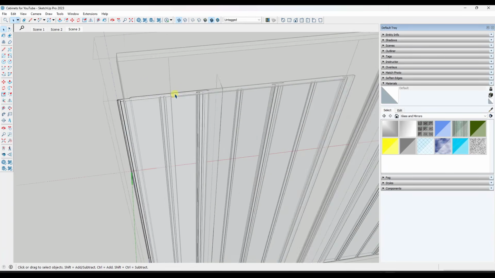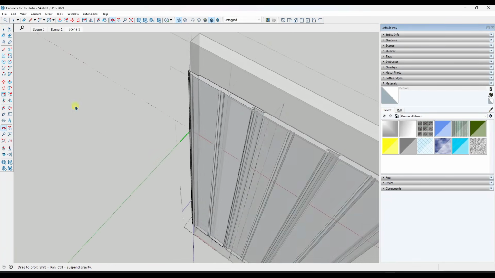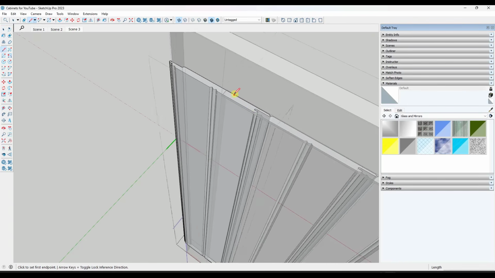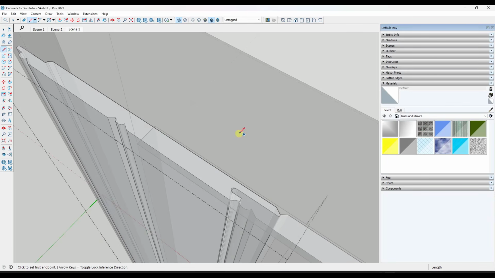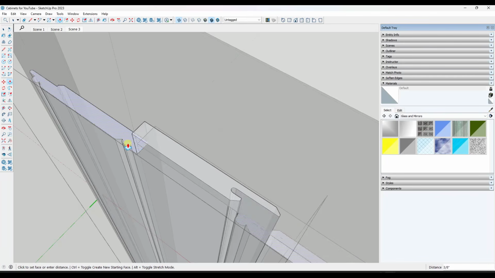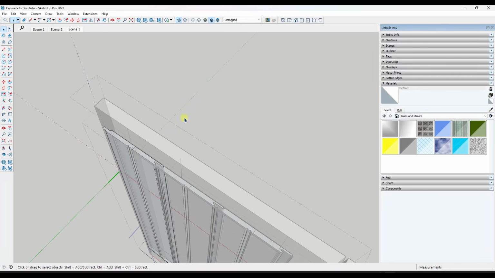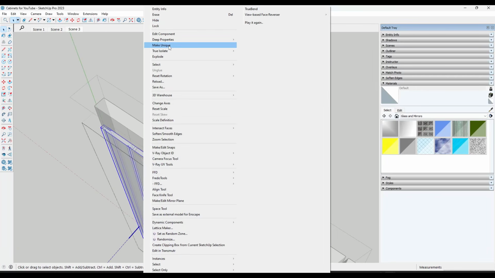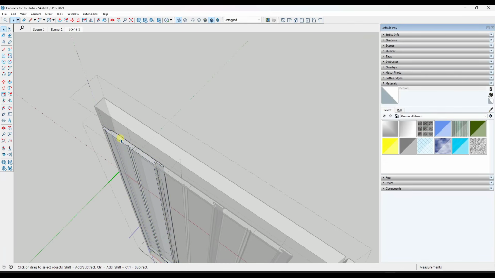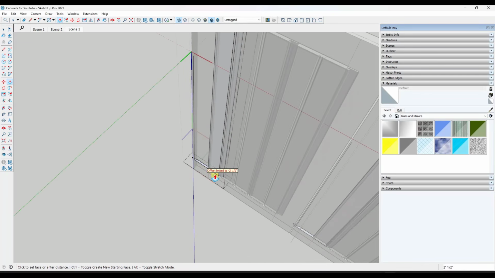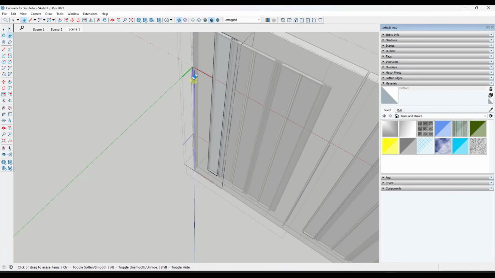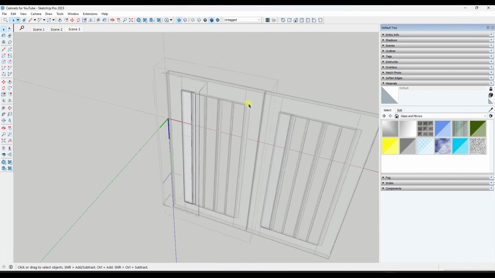A lot of the time, I think the best way to do that is just to come in here and draw a line across the surface. And then this is a profile, so I can just push-pull it down, but you do want to make sure that you've made all of the different component properties in here unique, so it's not affecting these other pieces. But this one, I can just push-pull it down like this until it's aligned to the bottom, and that's going to erase out that extra. And then we can get rid of this extra material.